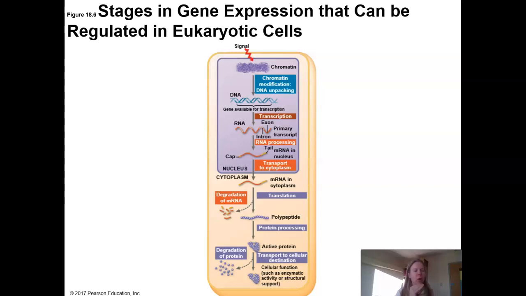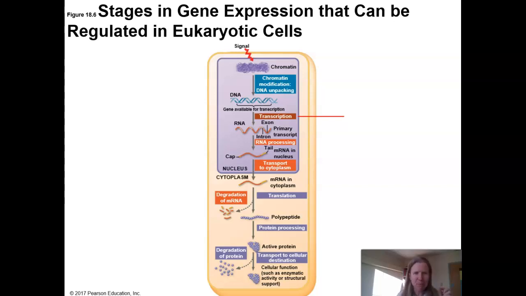Okay, and it's running through, we should recognize some of these processes, and then we're just going to pull out a few things here, right? So here's our DNA, and notice there's transcription, right? So in transcription, we take the DNA and we make RNA. But what we're going to find is there's a level of gene expression that can get altered at transcription.